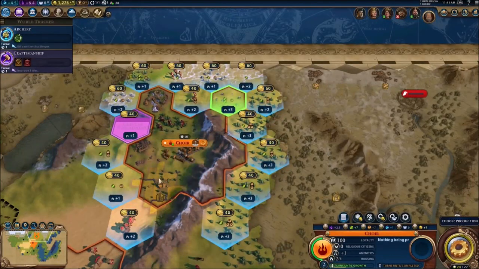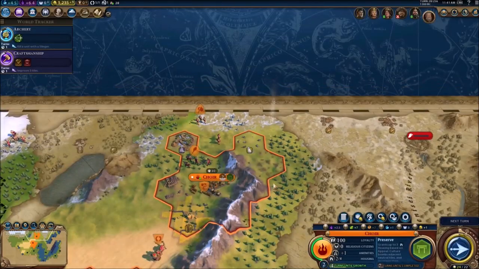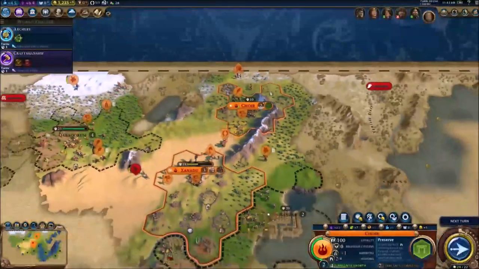So the maximum I can get, I think I'm just going to get myself a plus three right here. Yeah, I'm going to get that. Boom. Just like that, boys. So there it is. All right. So get a preserve going on right here. It's going to take seven turns.